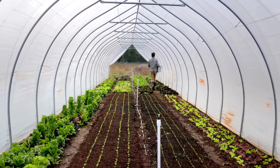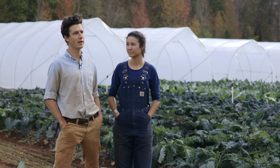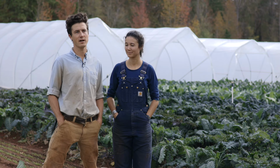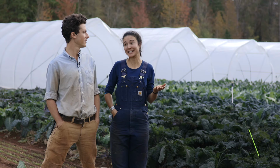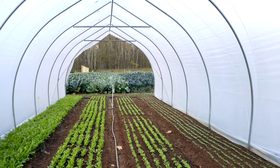Our first two tunnels of the same size we built ourselves, and we had to go to Home Depot, buy all the pipe, buy all the bolts, all the fittings, bend it ourselves. It probably took a week to put up two tunnels, whereas the next year, Farmer's Friend tunnels became available. We bought two of those and we put them up in 2 days. It was an easy choice choosing Farmer's Friend tunnels because they were the most affordable and the easiest to assemble. I mean, it just is like kind of a no-brainer.